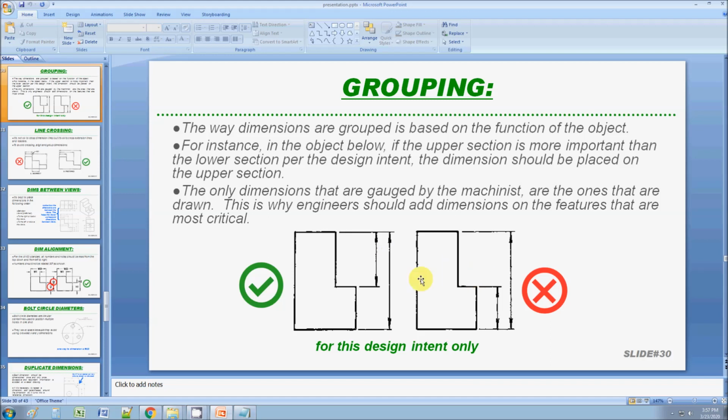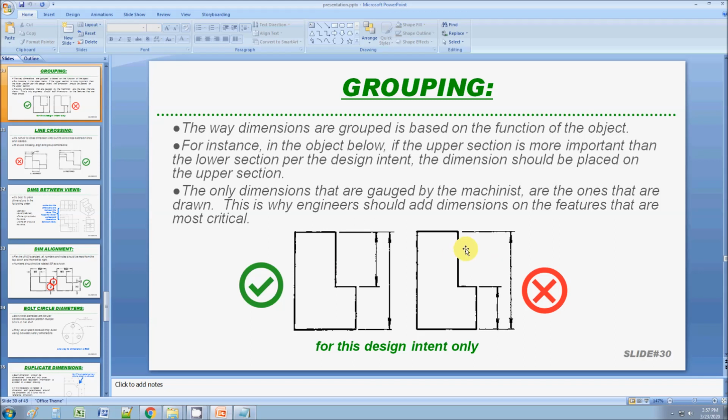So the reason these two communicate different things is because maybe this was a critical dimension, right? What do I mean by critical? Again, something has to slide inside of there. It has to slide and fit perfectly, or it has to clear, or it has to interfere. This could be a critical dimension. So if I dimension it like this, it would be wrong, and this would be correct. And then vice versa for that.